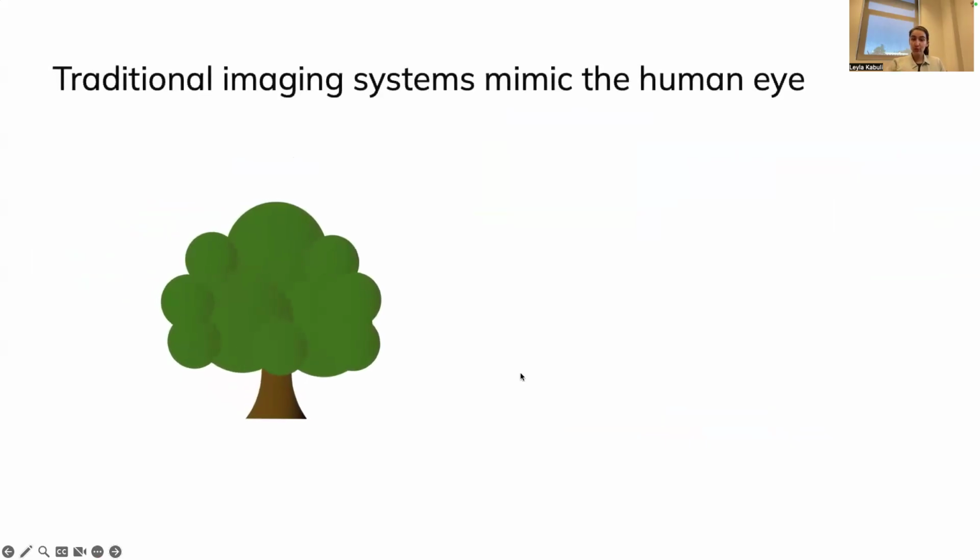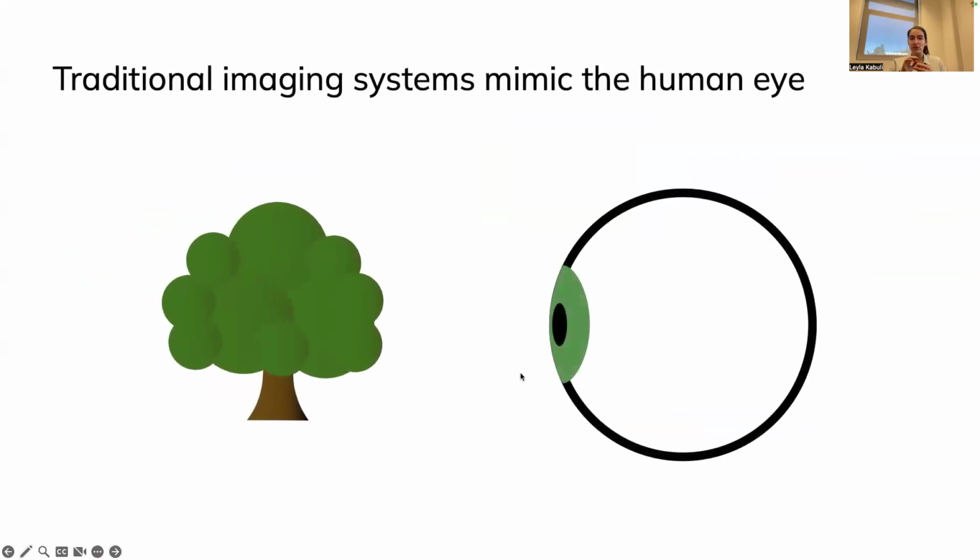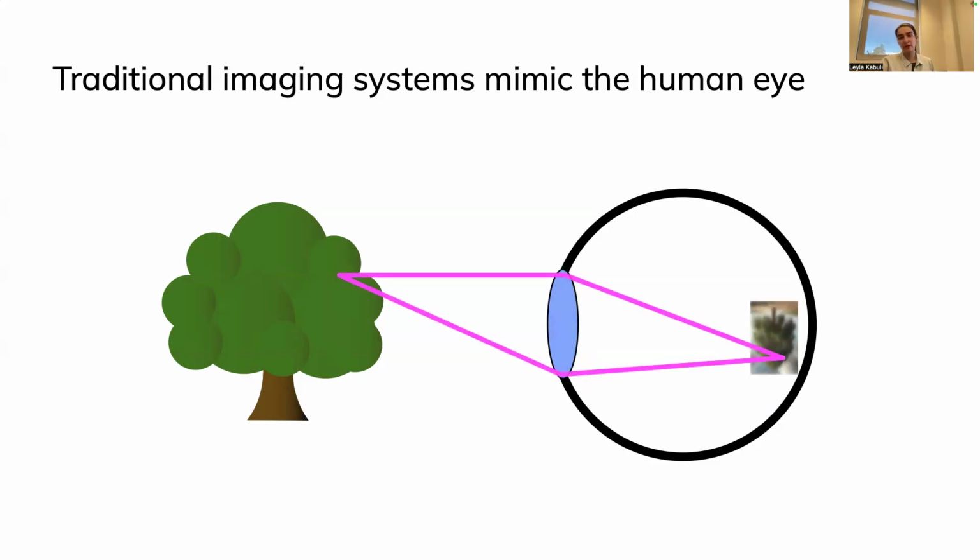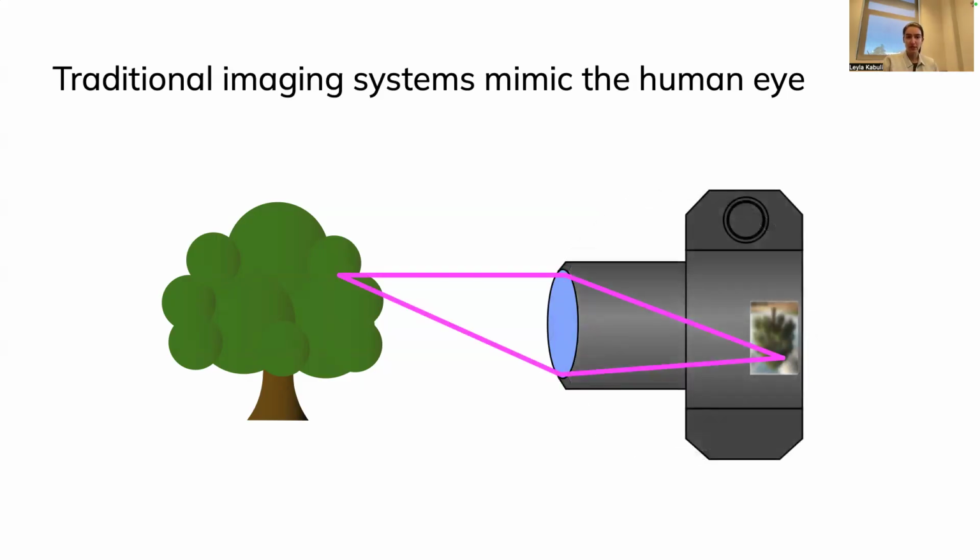So we've gone over what information is, we've gone over how imaging fits into this communication model, and I'd like to take a minute or two just to understand why we want to use information to evaluate our systems. So if we look at traditional imaging system design, the goal has been for centuries to mimic the human eye. And we do this by using a lens that forms an image of the object on the back of an eye or on a camera sensor. This is just the basics of how a camera works.